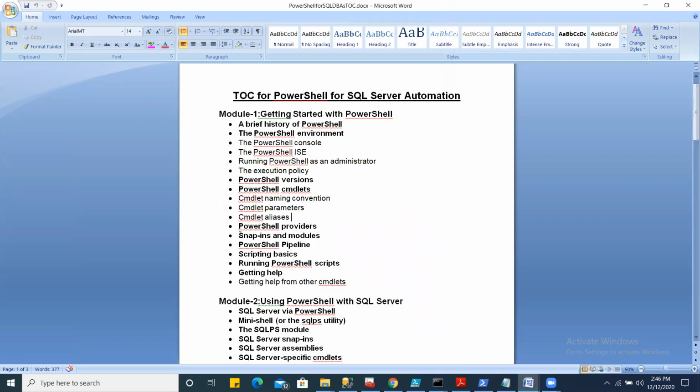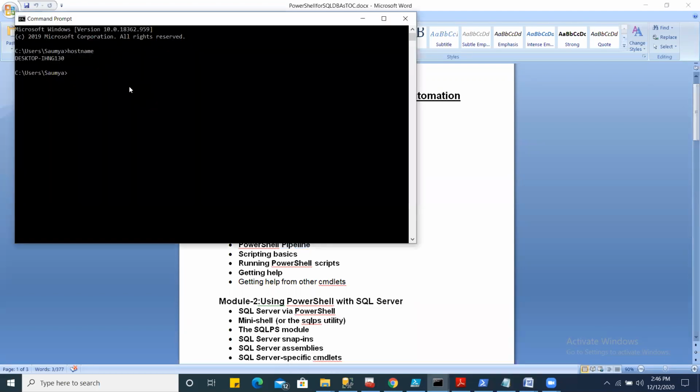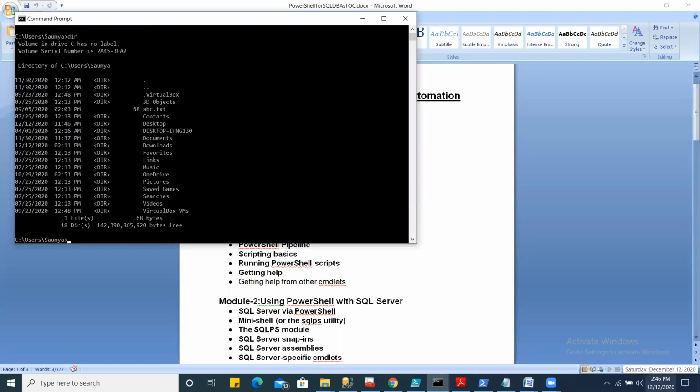We will talk about providers of PowerShell. What are the different providers we have? We will talk about the snap-ins and modules of PowerShell. The PowerShell pipeline is very important to understand, which makes PowerShell really powerful. If you talk about pipelines in DOS, I am typing the command dir here, and I see different directories.